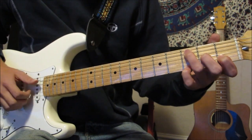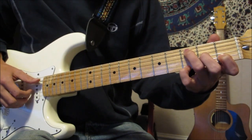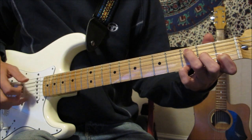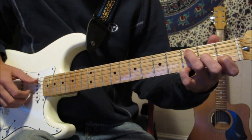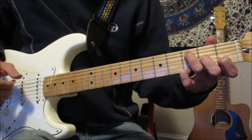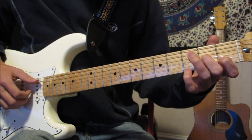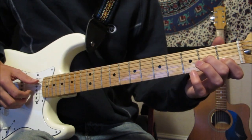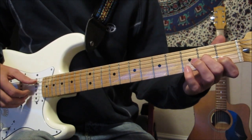Can you do that twice? Let that last note ring a bit, so there's a little bit of a pause between each pattern. Okay, once more slow. Then take off your ring finger and your little finger, so you've got this kind of A minor chord. Do the same pattern once.